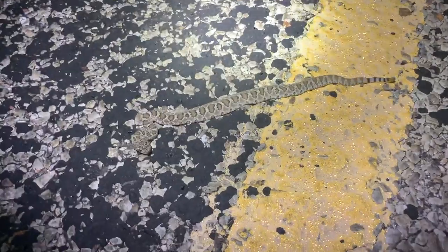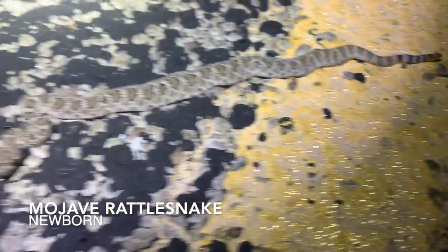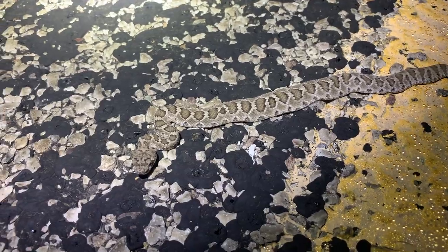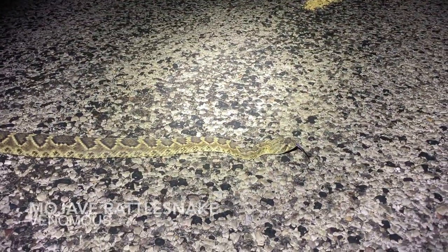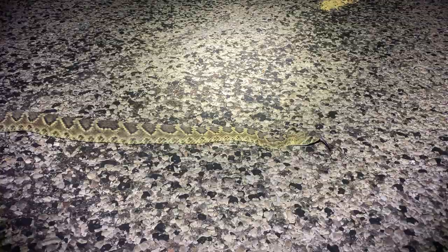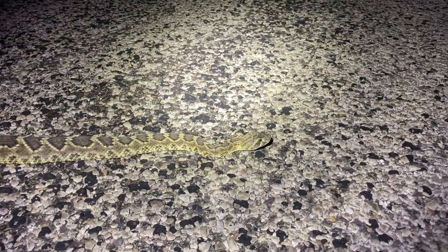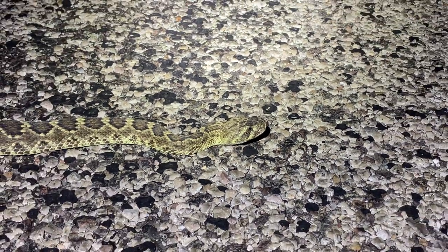Next snake of the night is this little Mojave rattlesnake — this guy is one of this year's babies. You can see he's just got the one little button right there, called the terminal button. Good looking little snake, we're going to get this guy out of the road. That's that scoot look that I really like. Look at that nice contrasty snake — oh my goodness, that's beautiful. Normally these are a pretty boring species of rattlesnake in my opinion, but these dark ones are really nice looking. Third Mojave rattlesnake of the night — he's puffing up. Look at that purple tongue and that nice dark contrasty yellow and brown head. Good looking rattlesnake.